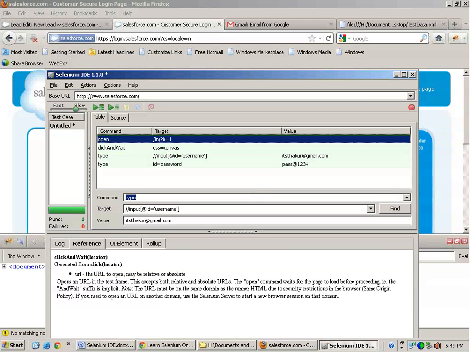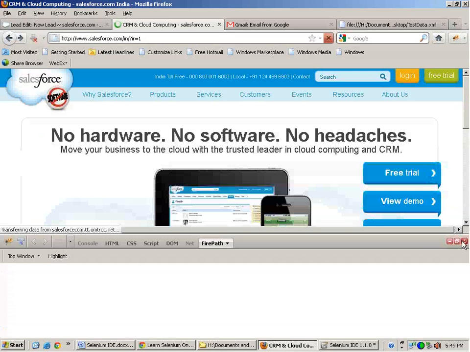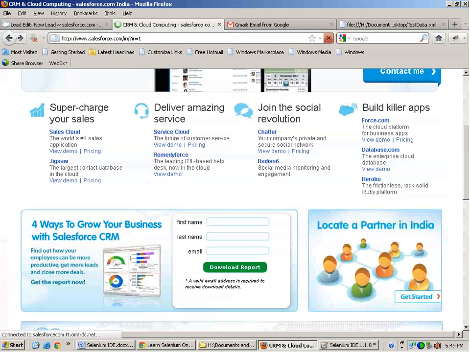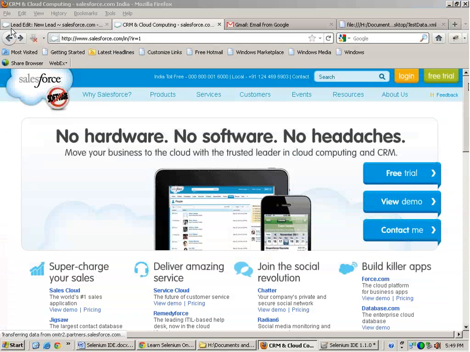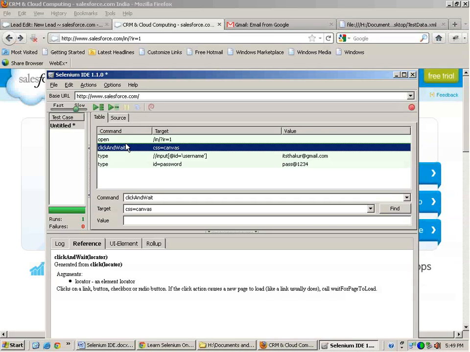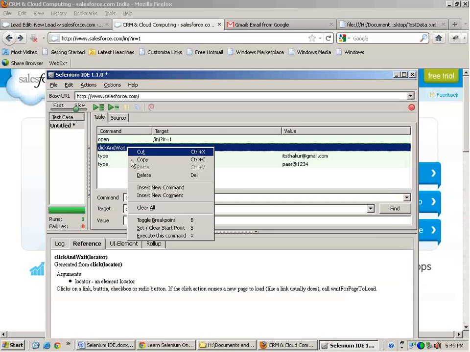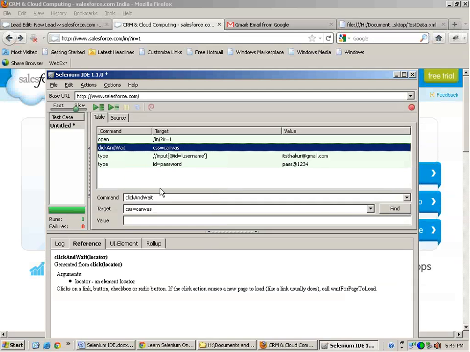For example, after opening the home page of Salesforce.com, I want to verify whether the title of this page is correct or not. That means I need to introduce a command between open and click wait. So I will right click on this click wait and select the option insert new command.